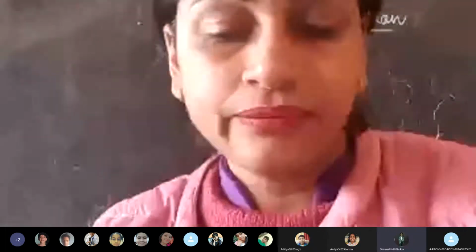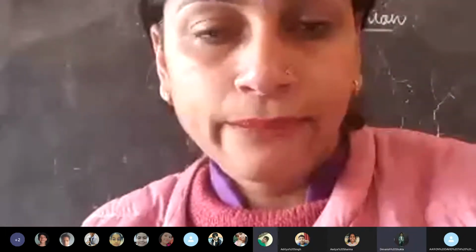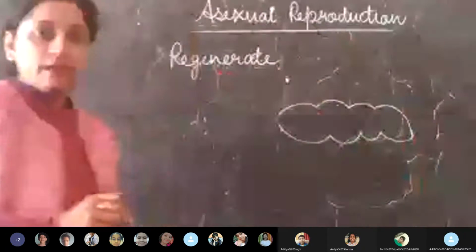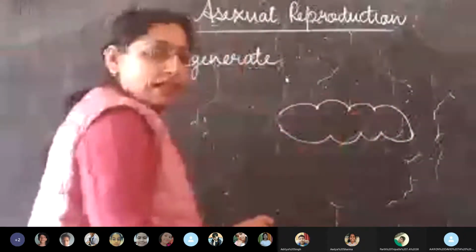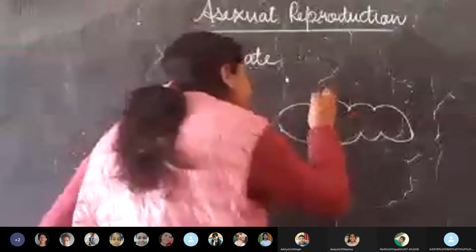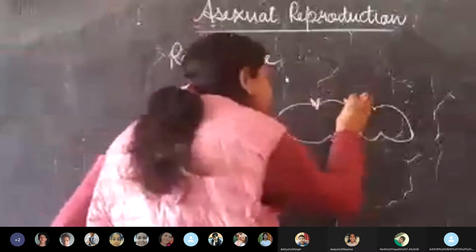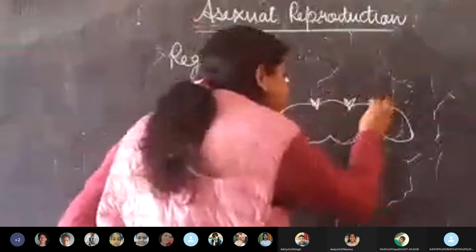Is this clear? Yes, ma'am. Fine. Now the third one is from the leaf. We have studied about the roots and the stem. Now we will be talking about leaf. Here you have an example of the bryophyllum leaf. Has anyone seen this leaf? Where the notches are present, you will see new little leaf-like structures, which actually resemble buds, appear on the notches.